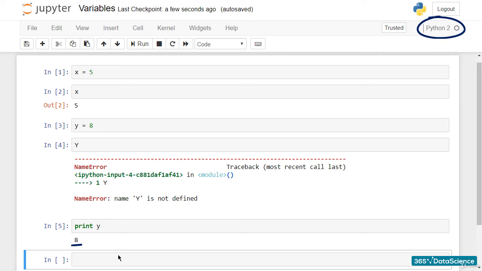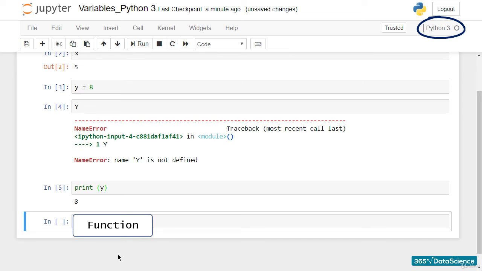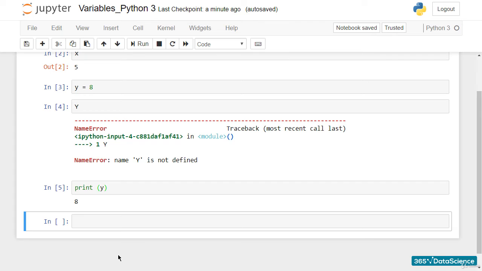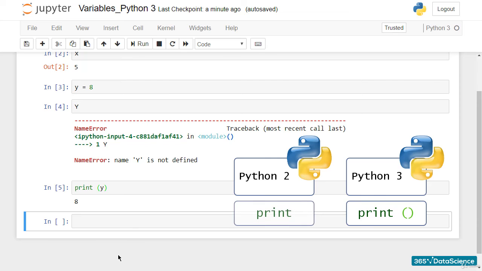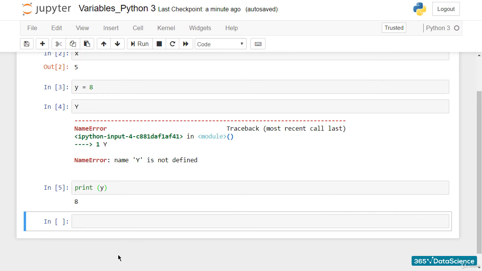The difference stems from the fact that Python 3 treats print as a function, while Python 2 treats it rather as a command. But we will not dig deeper into explaining this, as there's a whole section devoted to Python functions, where everything about functions will become much clearer. Therefore, from now on, if you are using Python 3 and you see print followed by a name of a variable, please just add parentheses around the variable name and you'll be good to go. Great! We hope you found this comparison useful. Now, let's continue by talking about Python variables.